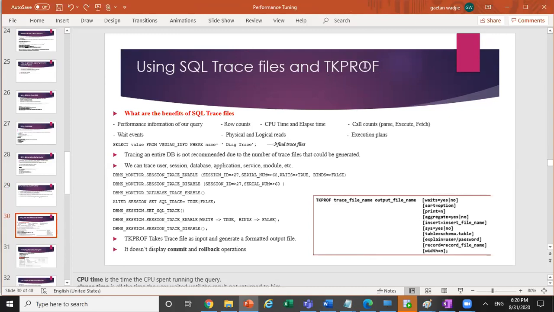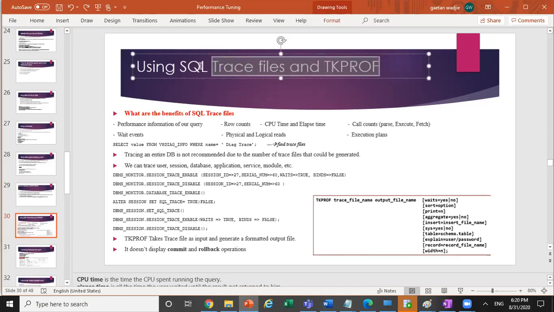is SQL Trace and SQL Prof. SQL Trace and SQL Prof are also very useful. They can be used to trace a session that is actually running. But let's assume that somebody told you their SQL statement is stuck. Unlike SQL monitoring, SQL Trace cannot track a SQL statement that's already running, so you have to kill it and start over. Let's assume somebody called you and said, hey, my query is hanging.